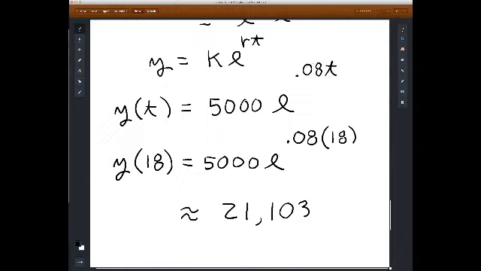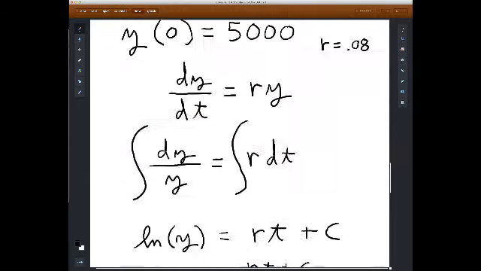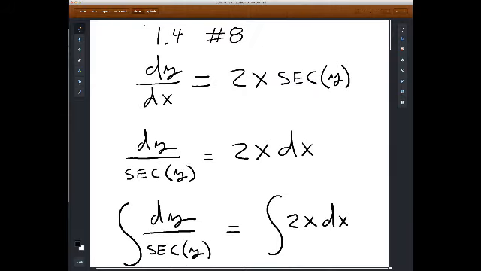I'd like to do one more. This would be number 40. Okay, let me get a new sheet here. All right, here we go. So number 40 in the same sort of section. I'll read this one to us.